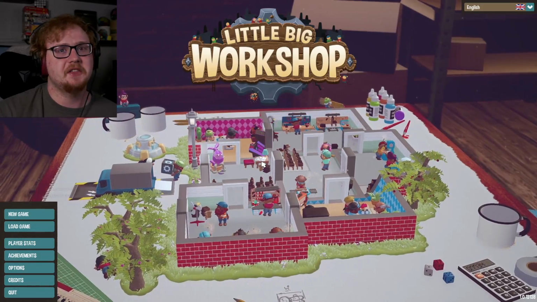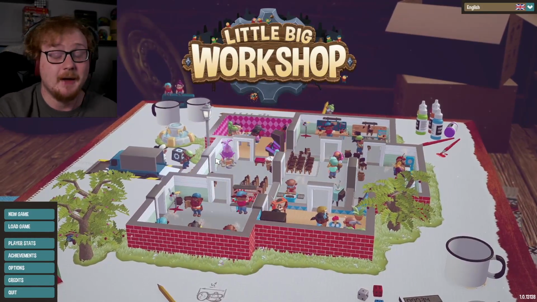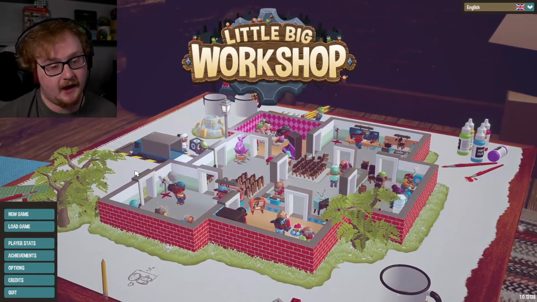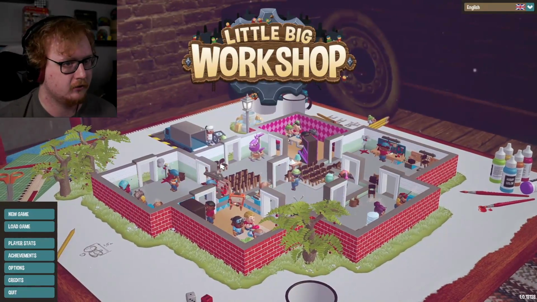Llama back here with another video. Today we're playing Little Big Workshop. Another Prime game. I'm going to admit when I get Prime games, I'm not going to lie, they're free. They look good and they look fun. I don't really know what the in-game of this is, but it looks like we're making our own little workshop for stuff.